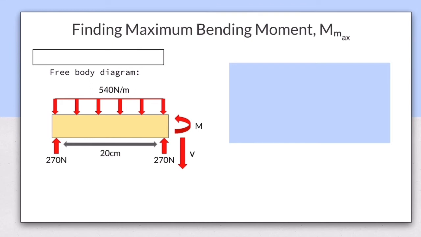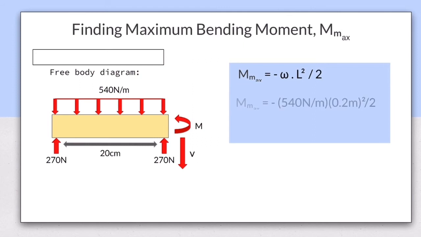So for my part, I'm going to explain to you how to find the maximum bending moment and the maximum bending stress of our padded forearm. So right here we have the free body diagram. And using the formula of maximum bending moment equal to negative force times length squared divided by 2, we will be able to find the component we are searching for, which is the bending moment.